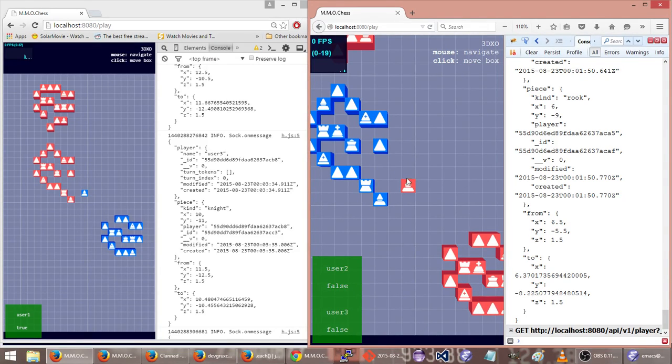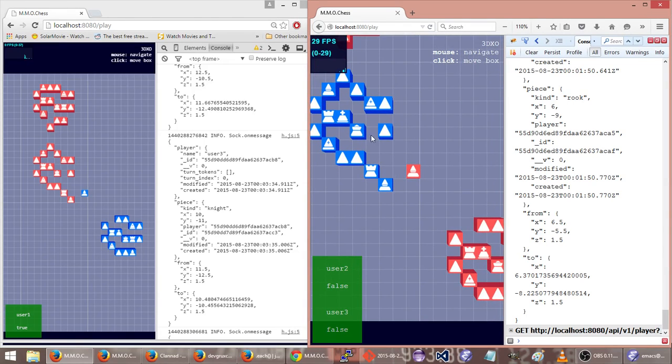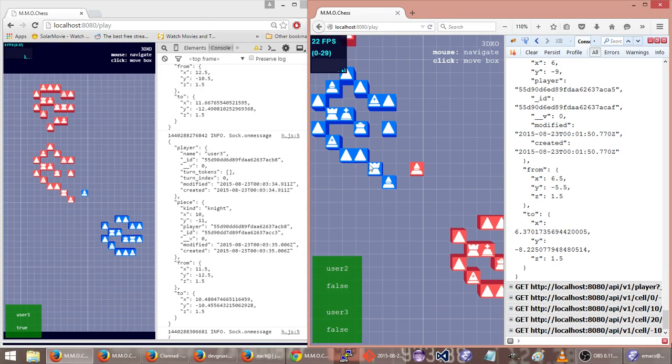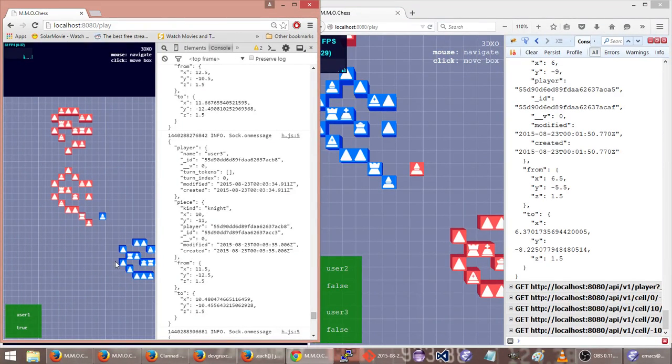Okay. So it'll create a token for player 3 as soon as player 1 uses his token against him. Not sure if that's the behavior we want.